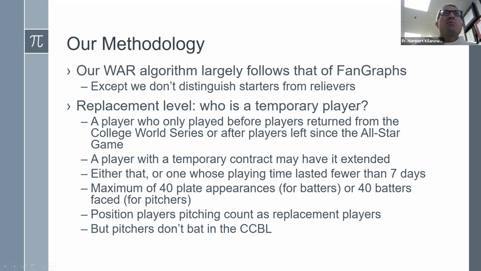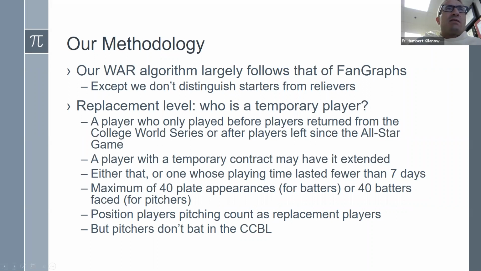So we want to define who's a temporary player. We use the College World Series and the All-Star game as our benchmarks: anyone who played only before players come back from the College World Series or after players left since the All-Star game. This is more reliable because a player who's given a temporary contract may have the contract extended for the whole season. Like there was a local player, Cody Pasek, who was a catcher for the Cotuit Kettleers. I think he played Division III, was given a temporary contract, but then impressed the manager so well that he stayed on for the whole season and actually hit a home run in the All-Star game.